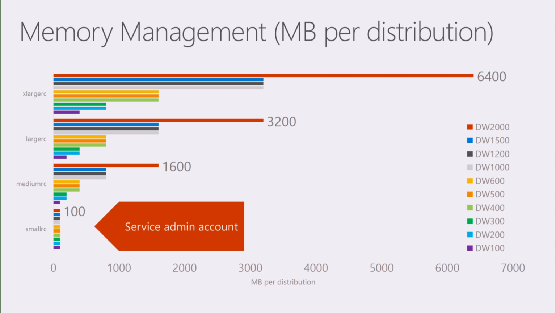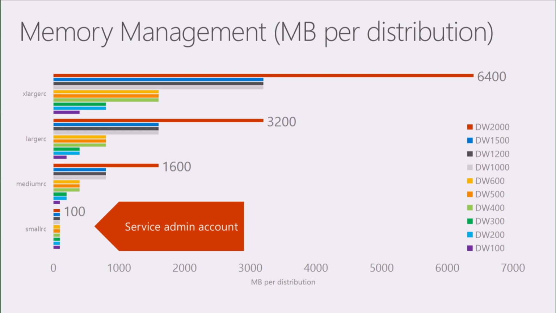So you can see here that as you come up, there is a stepping up in the memory as you increase both resource class, but also as you increase DWU, right? All of this is documented online, by the way, so I'll show you the specific document in ACOM in a second. But you can see that the memory per distribution is largely increasing as a curve, or as in these bars, with the notable exception of the default resource class.